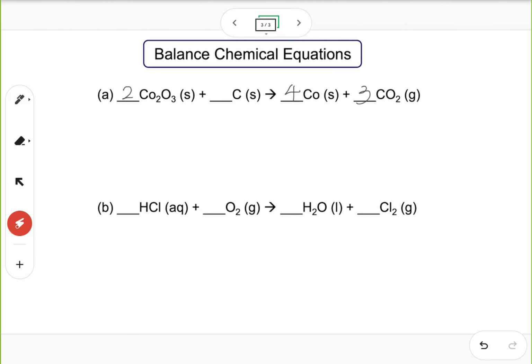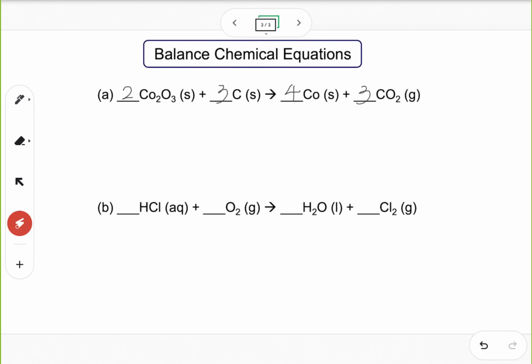The next and final element is carbon. You have 3 carbons on the product side and only 1 carbon on the reactant side, so you just add 3, and then the equation will be balanced. That means when you balance chemical equations, sometimes you do have to try different integers, and you have to evaluate both sides back and forth multiple times, in order to make sure that both sides have the same number of atoms for each element.